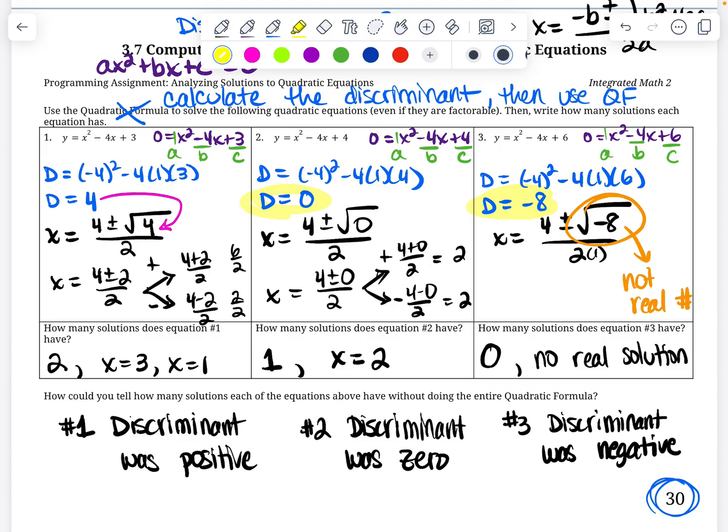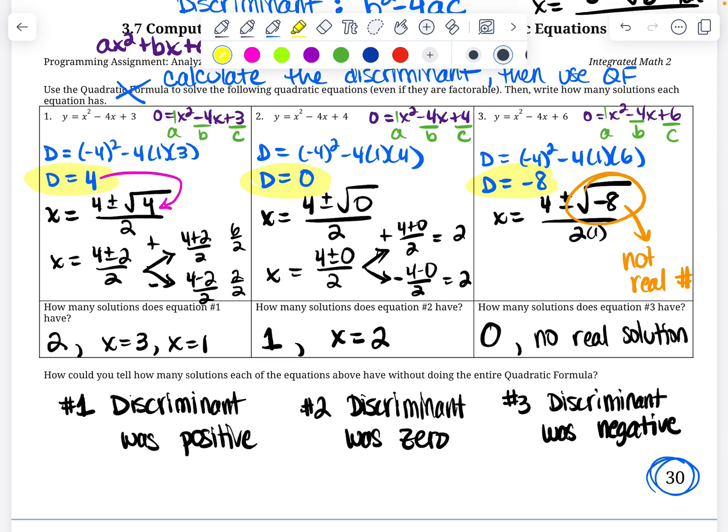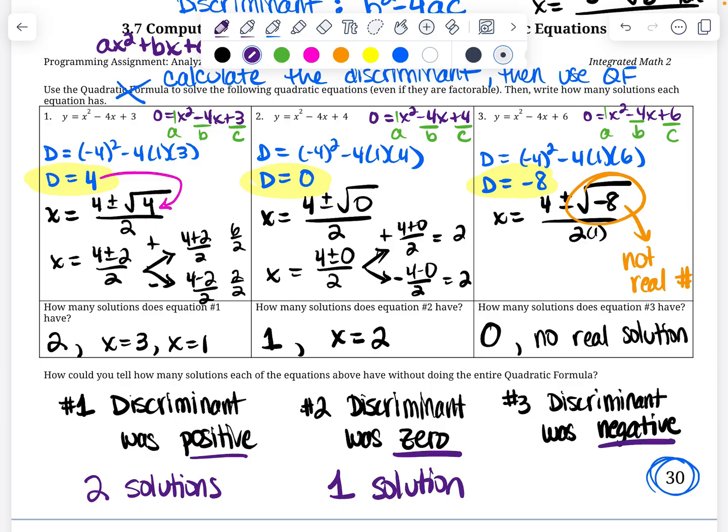That is actually really, really helpful information because whenever you get a positive number in the discriminant, that means you're guaranteed to get 2 solutions that are real. If the discriminant is 0, that means you're going to get 1 solution. And if it's negative, that means that there are no real solutions. So when you're solving quadratic equations with the quadratic formula, that can be really helpful because it'll let you know how many answers or solutions you're supposed to get.